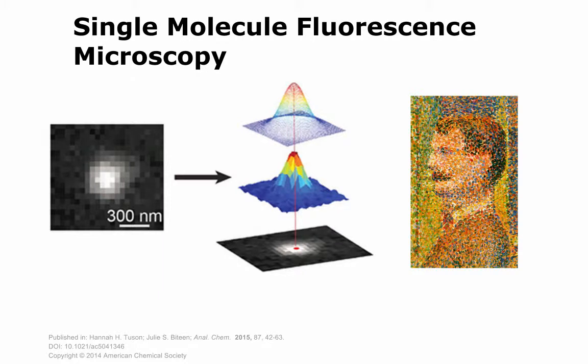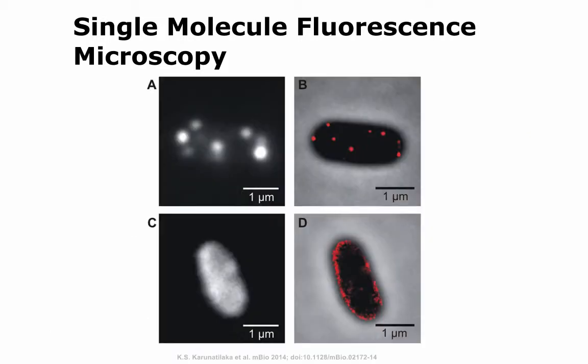Using this technique, scientists were able to increase the resolution of optical microscopy by an order of magnitude. Whereas before the smallest details that could be made out were about 300 nanometers, they can now easily get details at 30 nanometers. And using this technique, scientists can now learn so much more than they could have previously. For example, this is an image of a gut bacteria which has some proteins of interest fluorescently labeled. On the left is the conventional fluorescence microscopy image. You can't make out many details due to diffraction, but on the right, using single molecule fluorescence microscopy reveals unseen details in how those proteins were arranged in the cell.